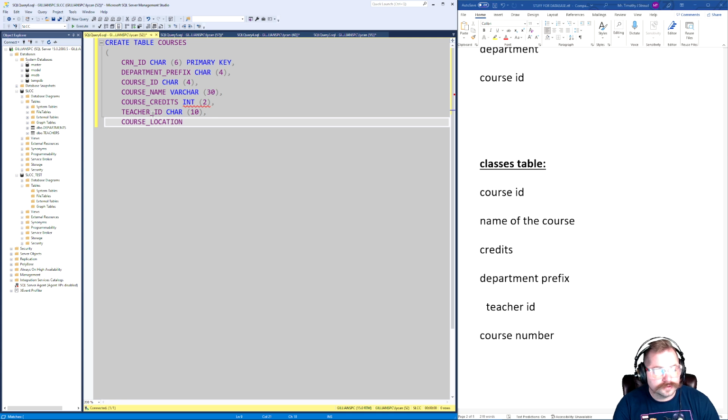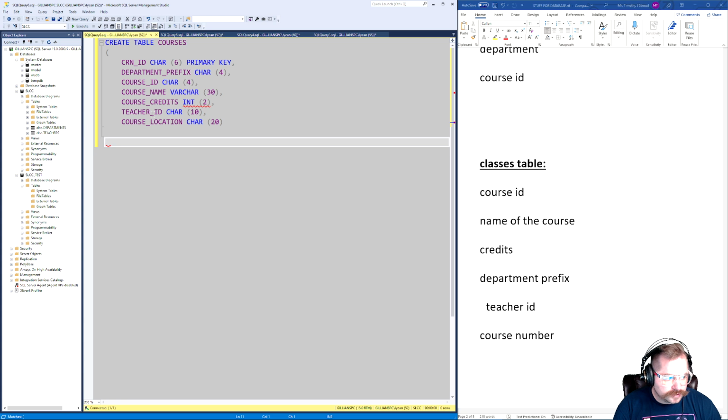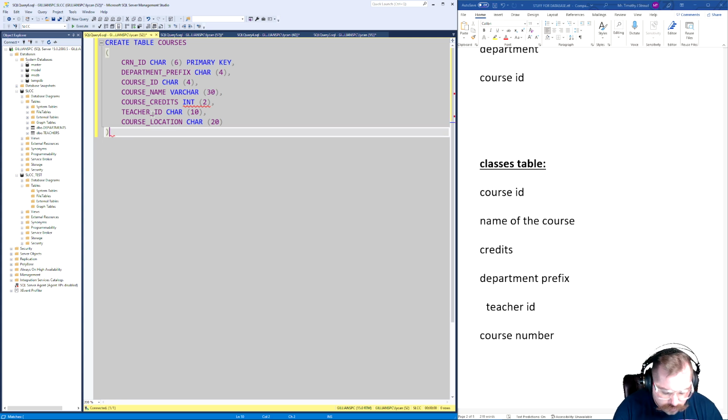Course location, and then we'll make that a char, and we'll make it 20. Hardware and building, yeah, we'll just do that. Okay. And I think that's it. We'll put our close parentheses and semicolon. Okay. So now we hit execute.